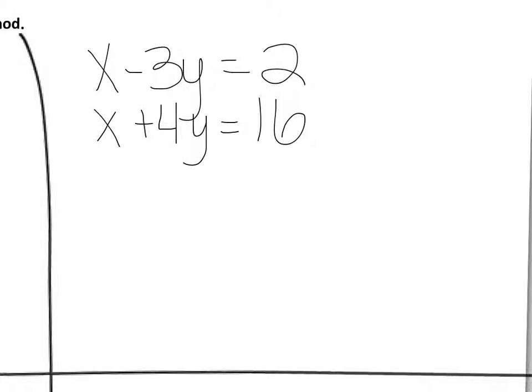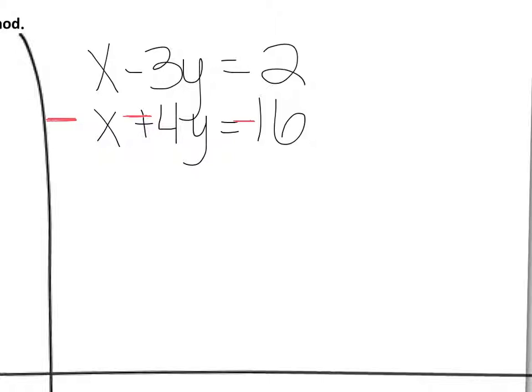So instead of adding my equations, I am going to subtract my equations. Now, I can't just subtract that x. I have to subtract every little piece of my equation. I have to subtract x, I have to subtract 4y, and I have to subtract 16. I'm going to recommend that until you get used to this, go through and change your signs. It's going to save you a lot of trouble because what I tend to do is I'll subtract the x and I'll subtract the 4y, but I'll forget about the 16. Okay? So go through, change the signs of all of them.